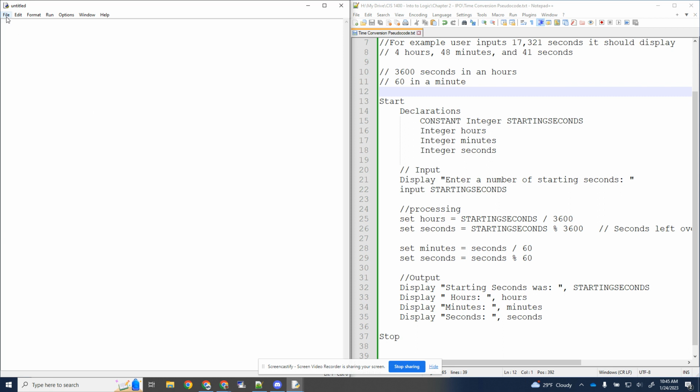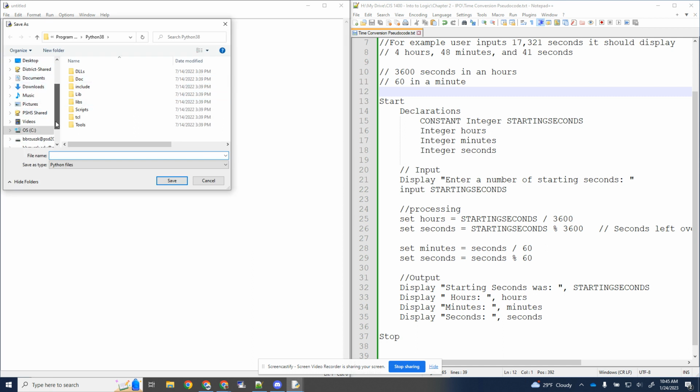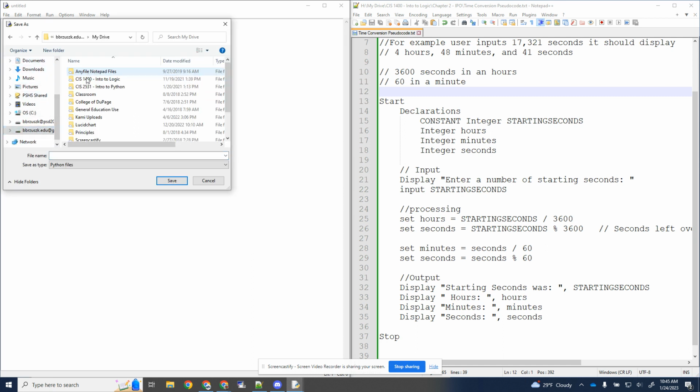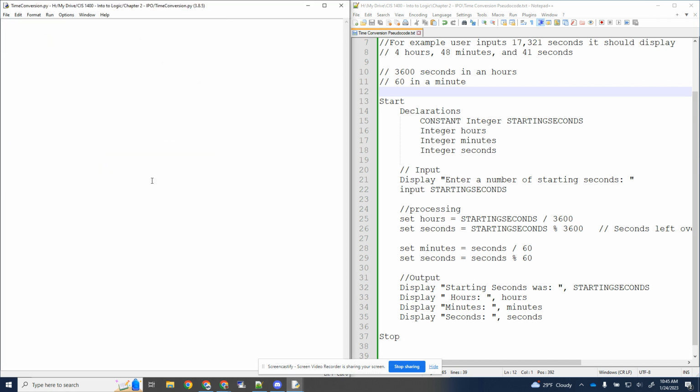Now, first thing I'm going to do is a quick File, Save As, and make sure this is saved where I'd like it to be. So here I'm going to save it into my 1400 files. This is going to be my time conversion. Okay. Now, I will enter in whatever comments I want at the top.